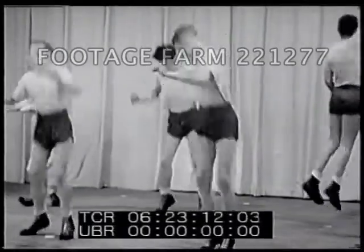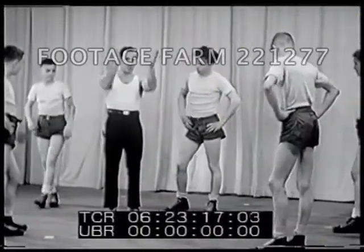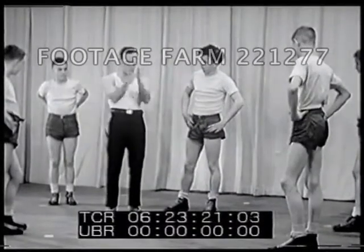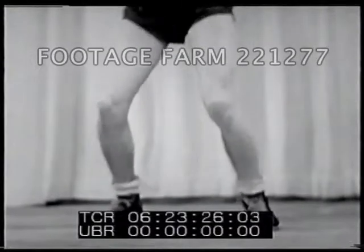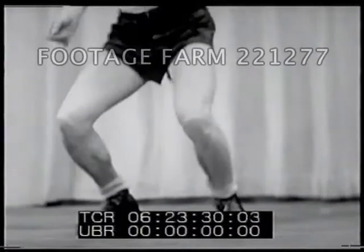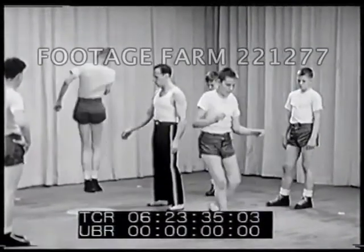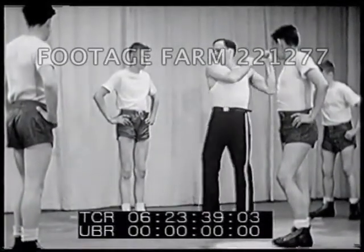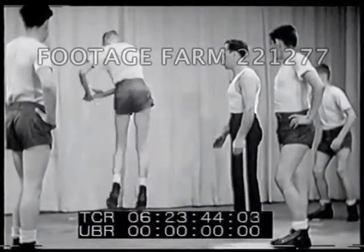This is the double heel click. As you jump up, click the heels and let them separate; do the same as you come down. Watch the double heel click in slow motion — the legs are straight but relaxed. If they are too tense, they won't separate after the first heel click. These boys are doing the top: a strong throw with the arms and a vigorous twist of the head spin you around like a top. Keep your body fairly straight and your arms close to the body.